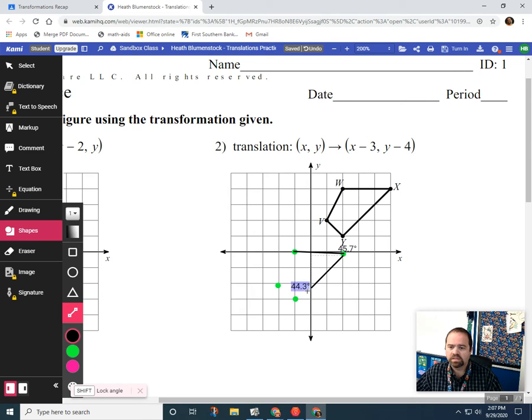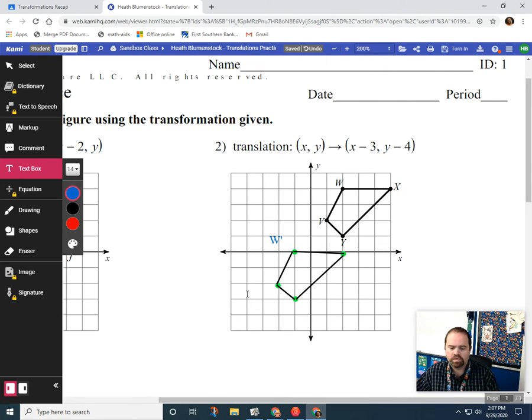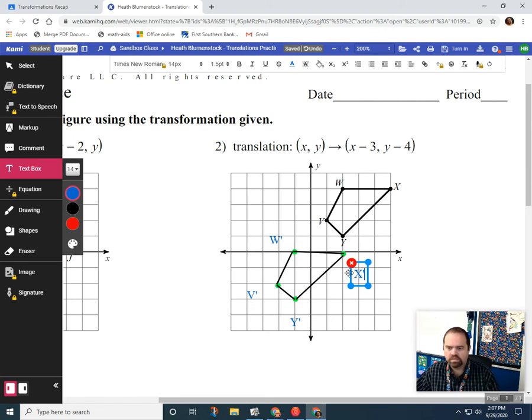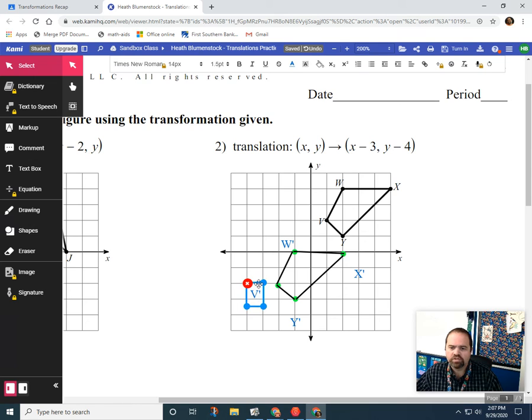There's my X. There's my Y. Click, click, click. Okay. It's a perfect copy of the original. Go back, label it. W, V, Y, X. All right. So this, I don't expect too many of you to have trouble with. The turn-in process on this, I honestly don't know what it looks like as a student.